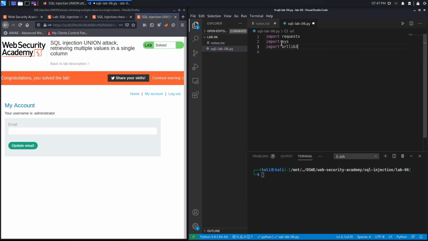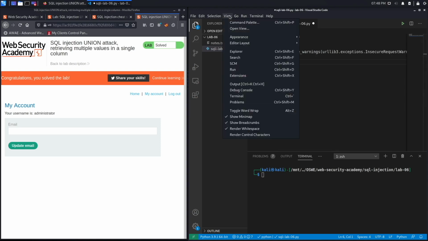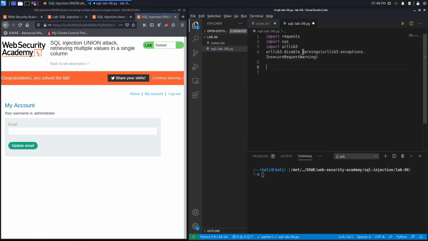And then I'm going to add this line over here to disable any insecure warnings. Okay, let's click on View, Toggle Word Wrap.